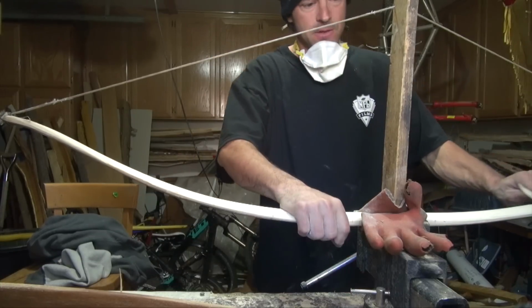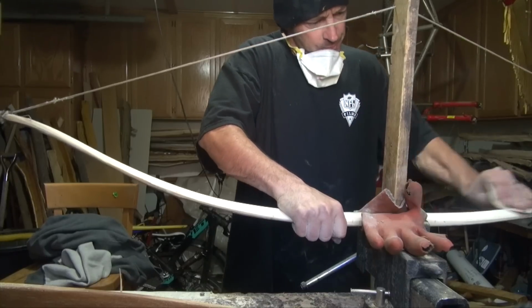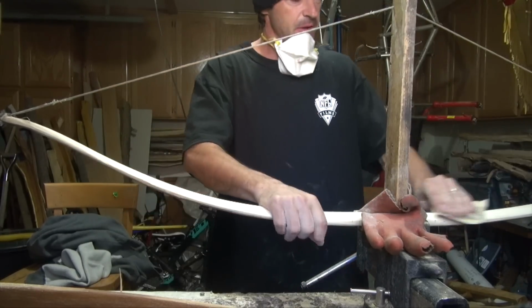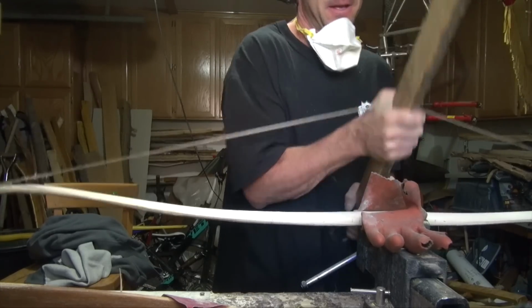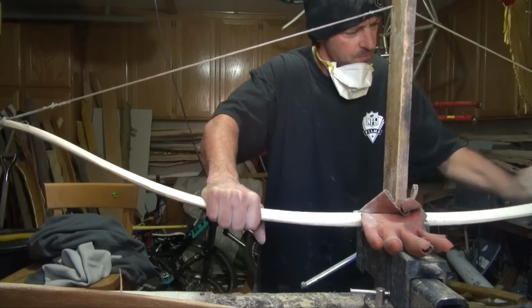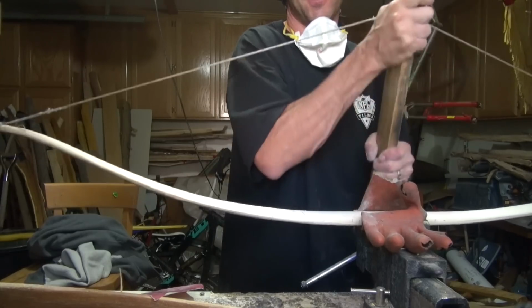The other limb you can't see right now is slightly stiffer, but it has an even bend. So I'm just going to sand the whole limb for a bit, reduce it a tiny bit, and then I'll flex it a little bit to work it, to make sure I'm not removing a lot, and then when I go to bend it, it actually takes a little more bend. So remove a little and then work it a little. Of course, not drawing too far, once again.